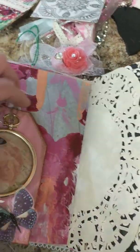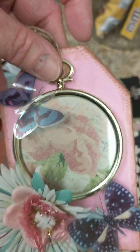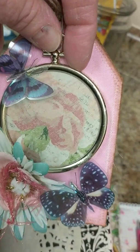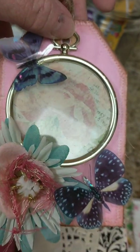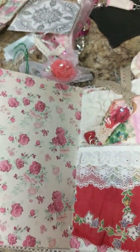And then here is some more of my painted paper. And this is my favorite tag. I've got a little photo frame. It's a little plastic. And I tore apart some flowers, and that's what I came up with. Some more of that paper. And this is a tuck and a tuck here. I love this paper. It's a heavy scrapbook, almost a cardstock.